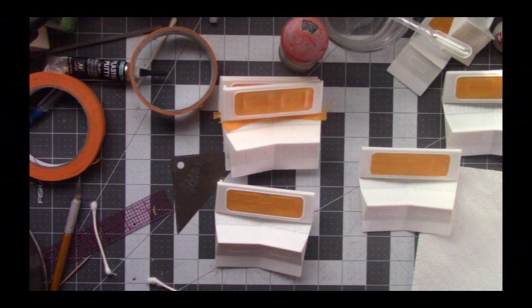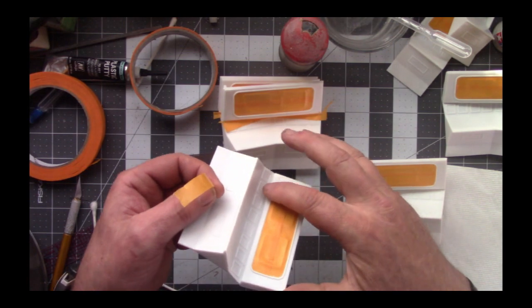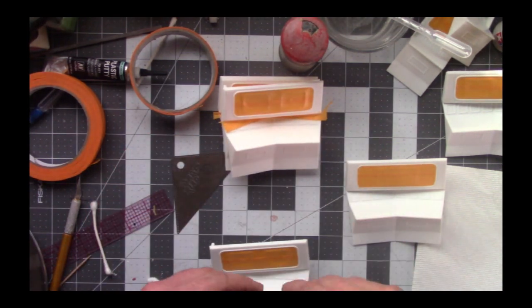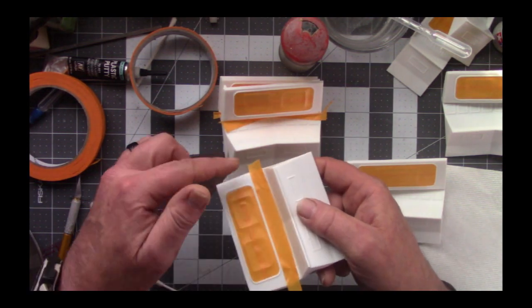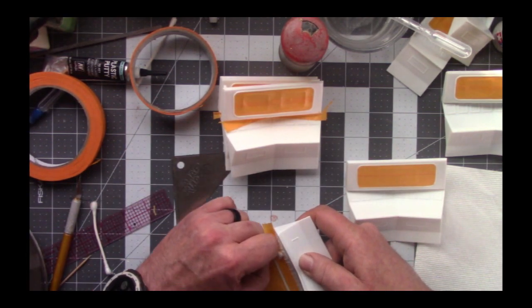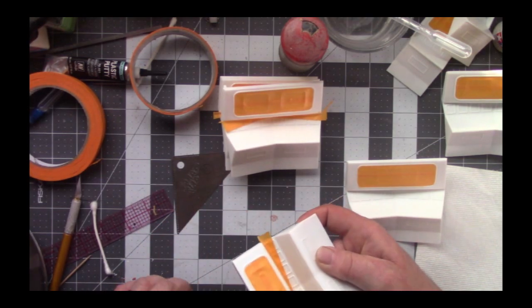Alright, monitors are masked off, as you can see. But then I got thinking, well, I'm putting Bondo and putty on. How am I going to protect the underneath and not get it all clumped up in there? So what I've done is I've taken a piece of my masking, just like so, laid it down. Then I've taken a Q-tip and pushed it in so I know that it's up good on that edge.